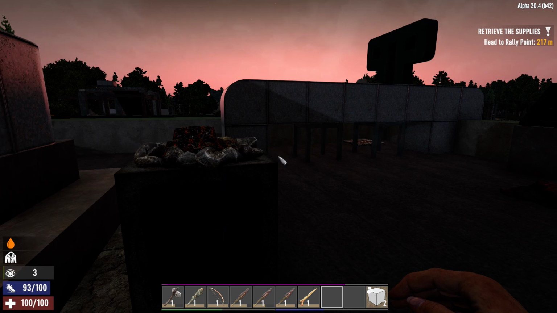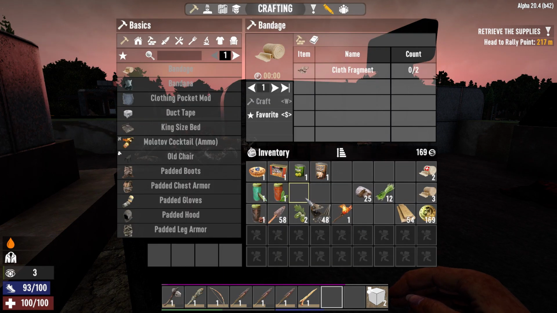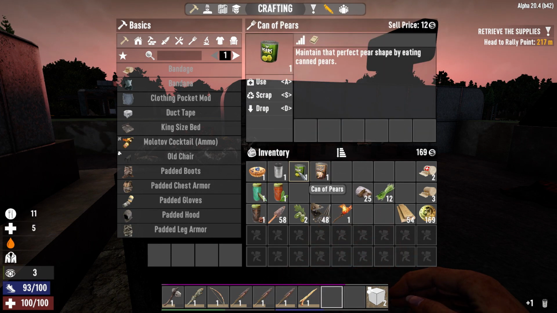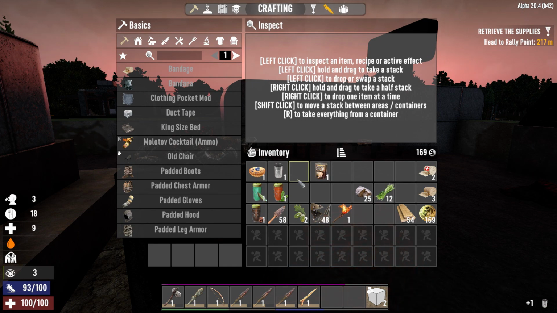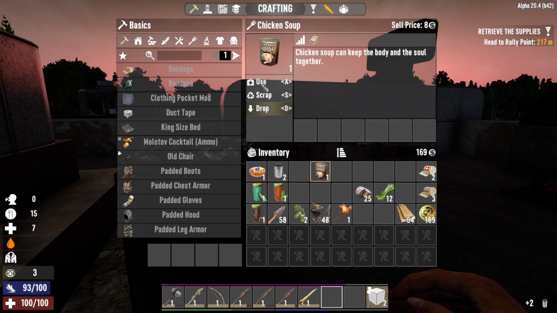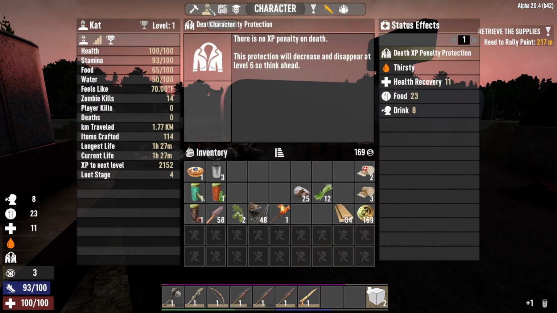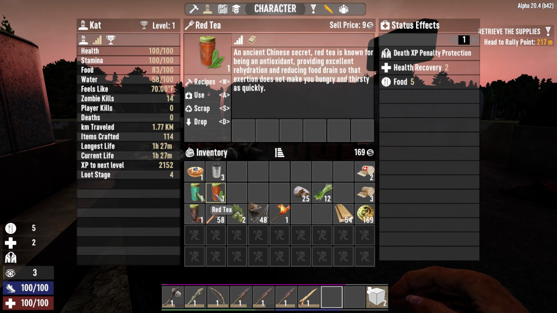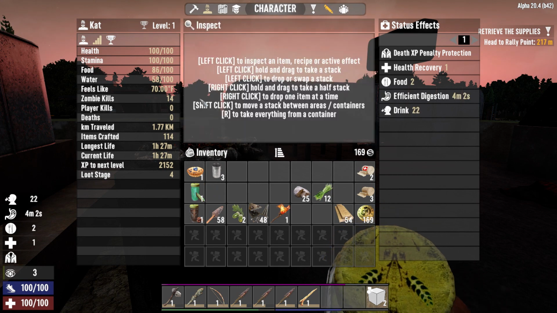I'm really hoping we will find a cooking pot and maybe some more food and drink downstairs, but we need to have something to eat. We're pretty hungry and thirsty, so we're gonna have this can of salmon, and we're gonna have this can of pears. And we're gonna have this soup. And that is bringing up both our food and our water a little bit. So our food is still going up, but our water is not still going up. So we're going to have this red tea.